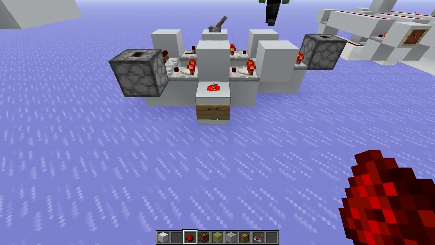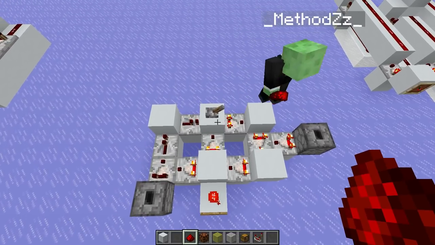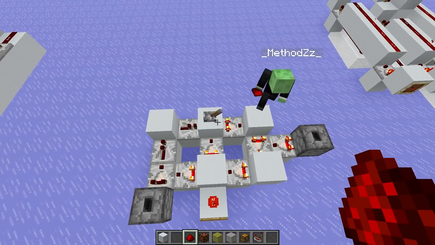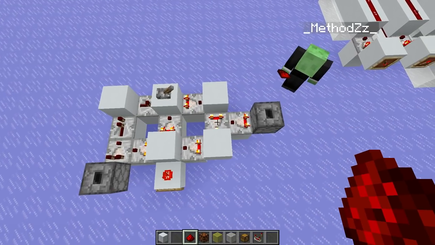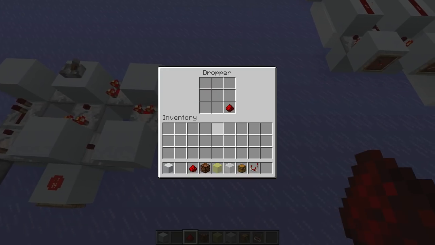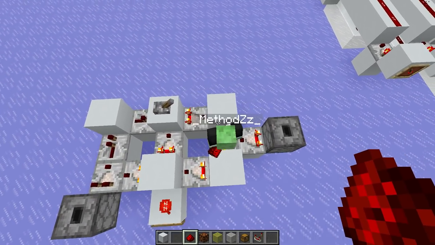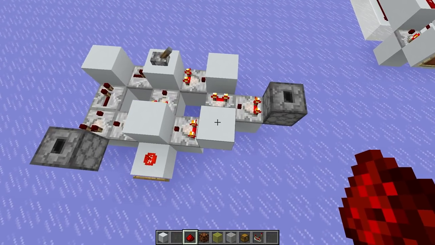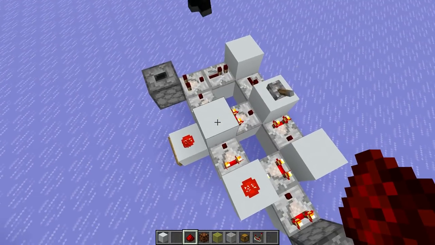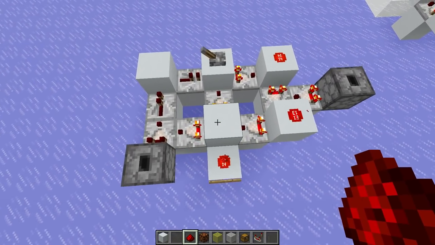Mm-hmm. So what do we do here? We basically send a pulse here around in those four comparators. And every time it passes this comparator here, we subtract one signal strength. Right. So we send in signal strength 15. It goes here through this comparator. It turns into 14. Goes through it again. It turns into 13 and so on. So if I put dust just on top, I would be able to see those. Exactly.